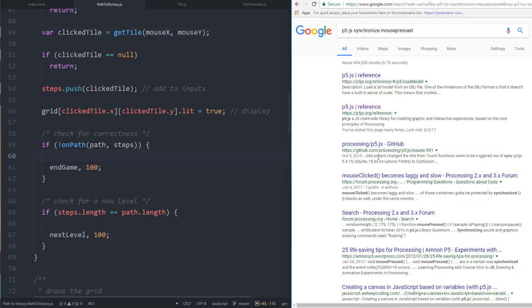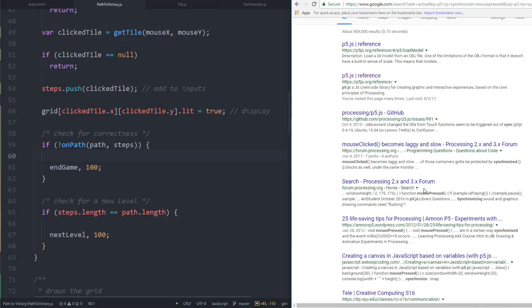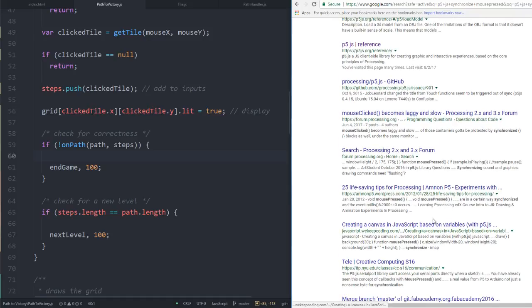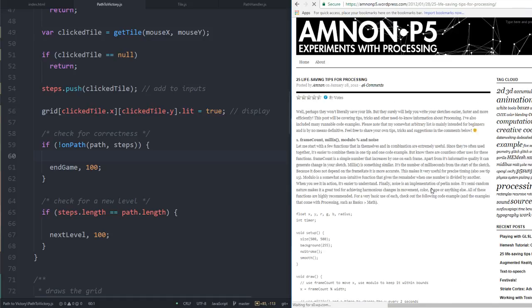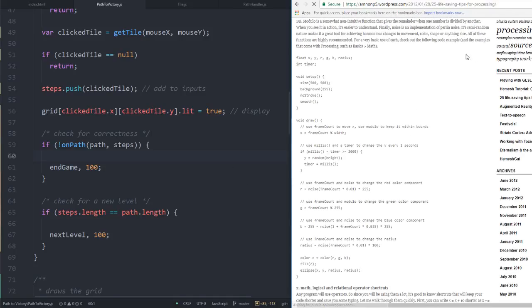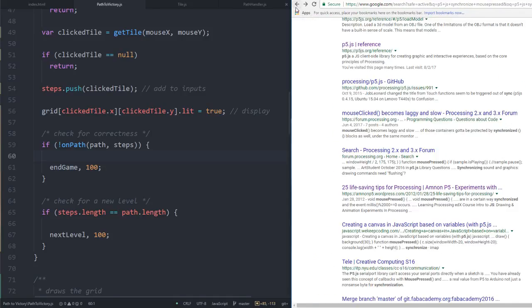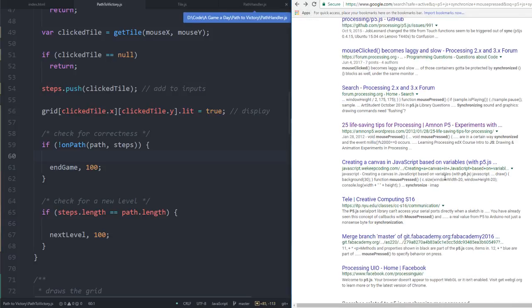Okay, yeah, I don't think we can really do that. Doesn't seem to be anything for... Oh, can we do this? Okay, this is for processing. I don't think it should do this. I'm still learning P5. Creating canvas. Can we trigger the animate off mouse press? Trigger the animate off of mouse press. You can, yes. But that's because it's just kind of a boolean and not a call.